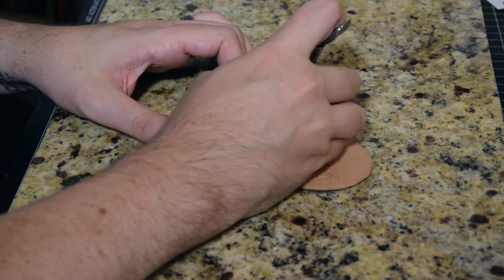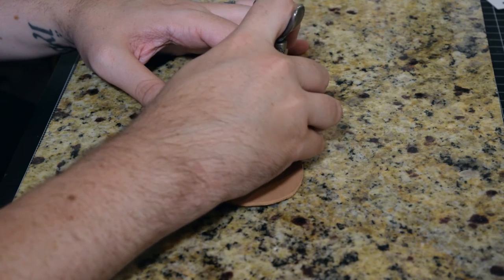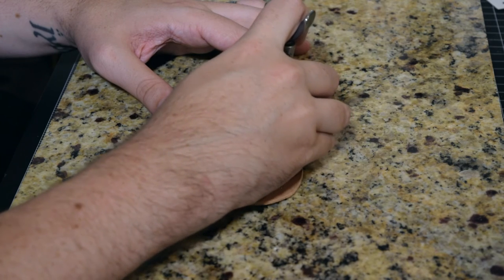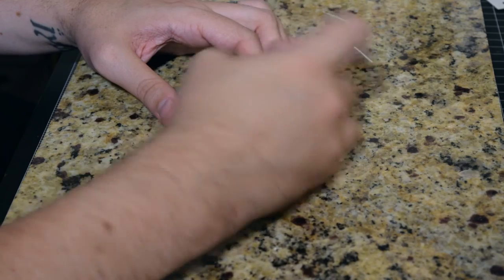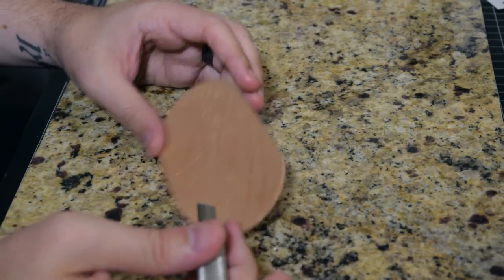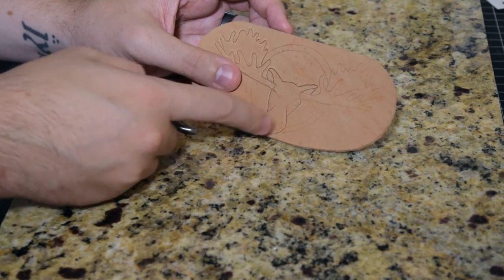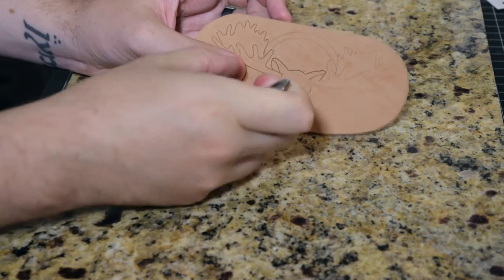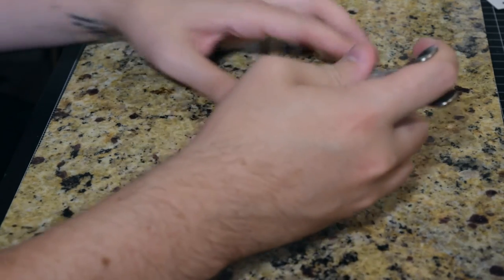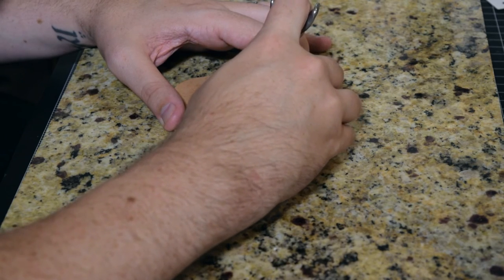So I'm gonna do the same thing over here. Even pressure. And as I get to the end, I just don't use as much pressure. Heavy hand, and then slowly pull up. That'll be something you'll want to practice, to get these good natural lines, because it makes it look like this piece is receding. The front, that muzzle's coming out, and then it's receding back into the head. It kind of helps give you that look. A little contouring, if you will.